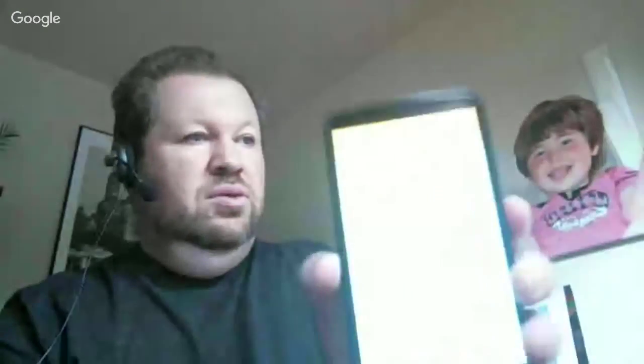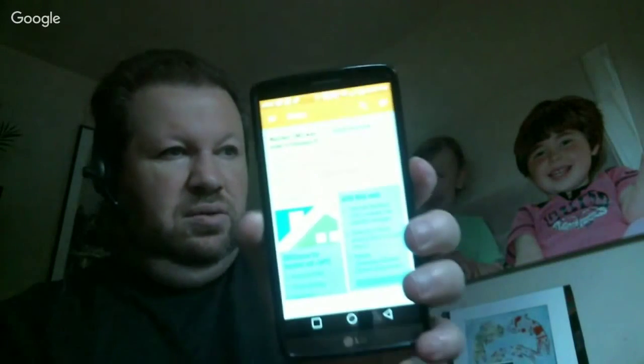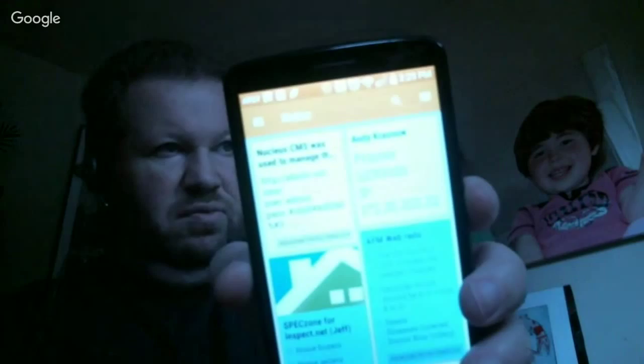So what you can do, I'm going to grab my phone here, because I don't have my tablet close by, and just try to show you a little bit of what it does. And then when you get your own, you'll see. So there's Google Keep right there. Let me try to see if I can get a little better focus for you.